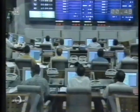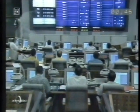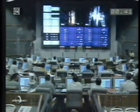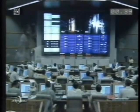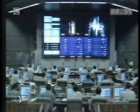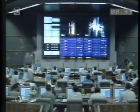Right, the very last seconds. If you've just tuned in, you're better late than never, but you're in time to see Ariane flight V91 lift off from Kourou in French Guiana. Our precious payload, EchoStar 2, the second satellite for the EchoStar Corporation, is going up to rejoin its brother in orbit. Start of first stage servo motors.